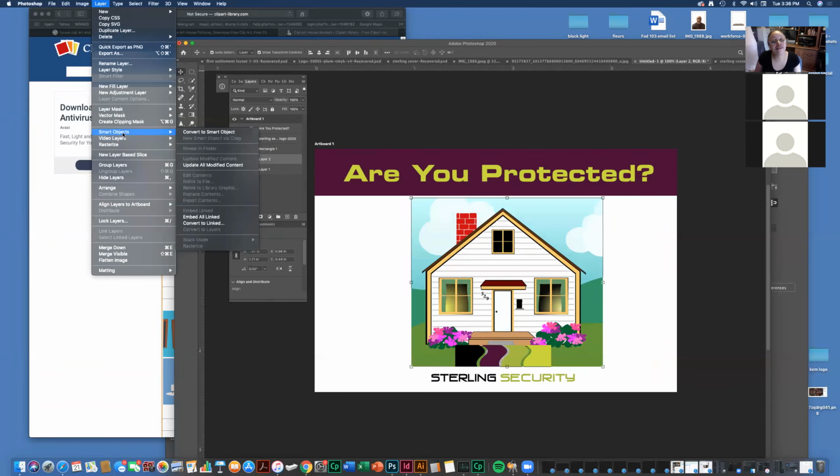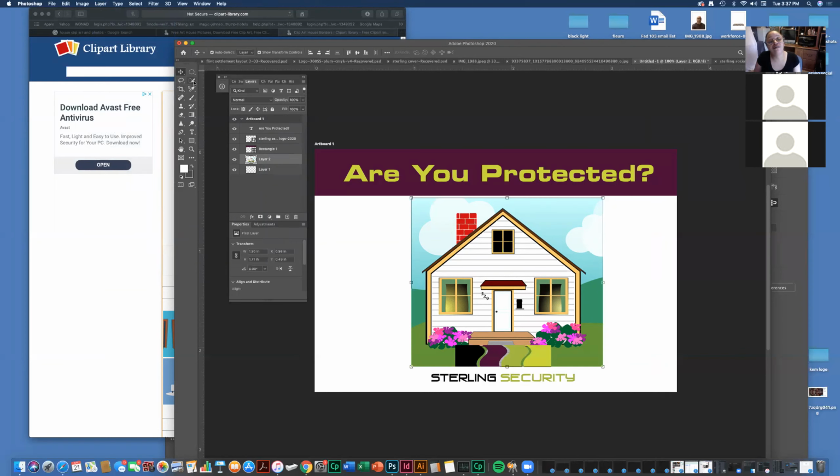If it is a smart image, then you would have to change it. But it is a raster image. So what I can do is go to this tool right here, which is your quick selection tool. It gives you different sizes, and this is add. What I'm going to do is take out this color right here. It allows me to go around the object and start getting rid of areas that I don't want. So say, for example, I didn't want that sky. I could get rid of the sky, and so what I've done is highlighted the sky.